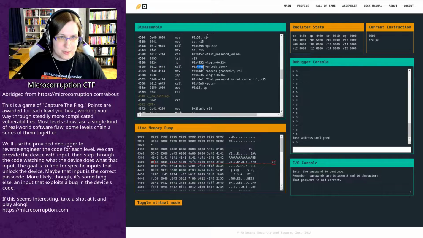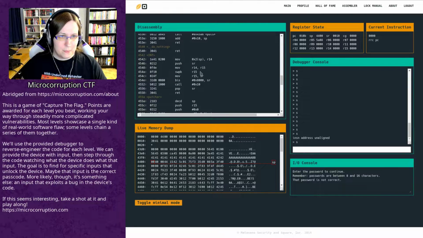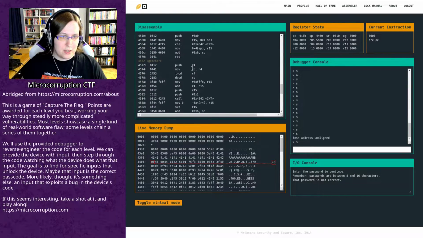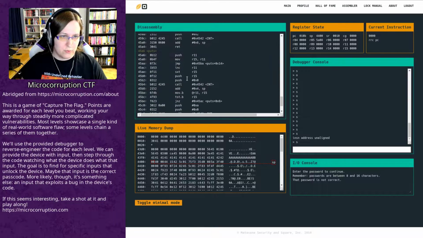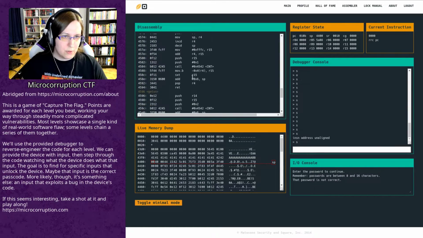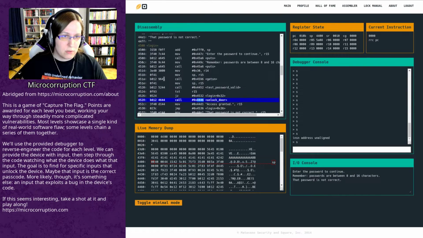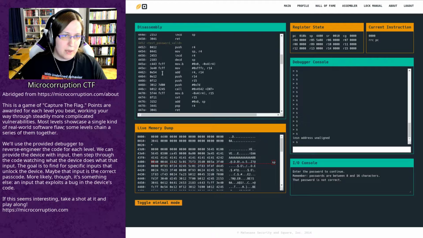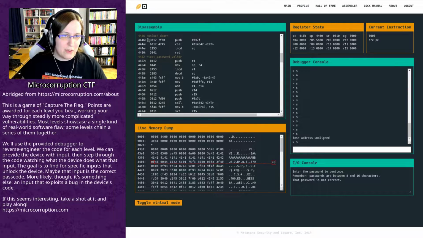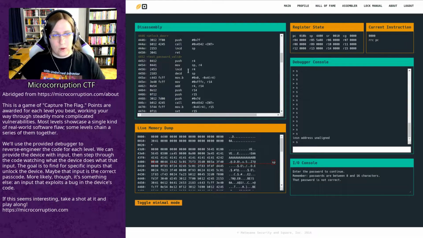So 4446 is unlock door. Just to double check, should be 4644 over here, or not. No, 4446. We'll just drop back a little bit more. We do have unlock door. All right, well that makes this really nice. We can just put that where I put those B's, and hopefully this just unlocks it for us.